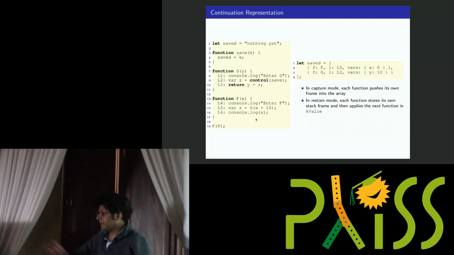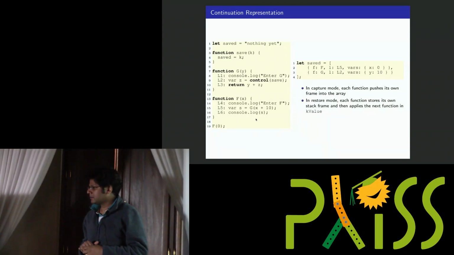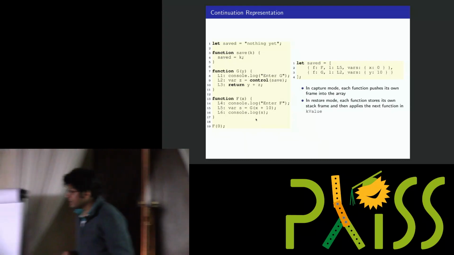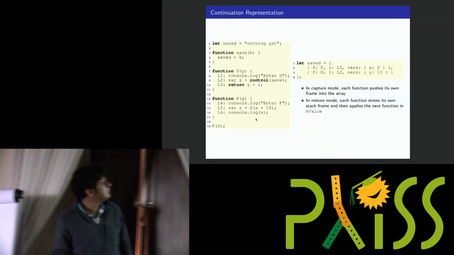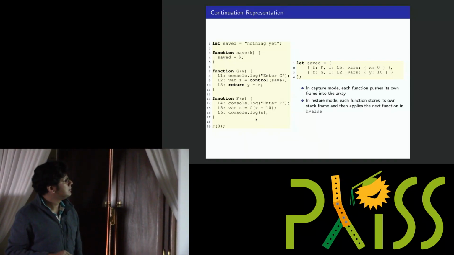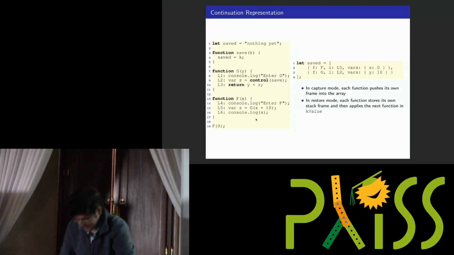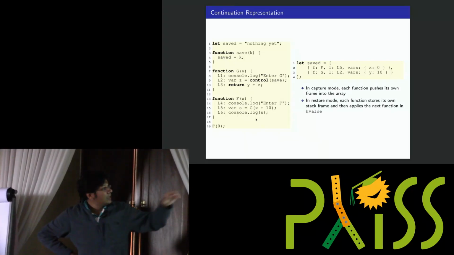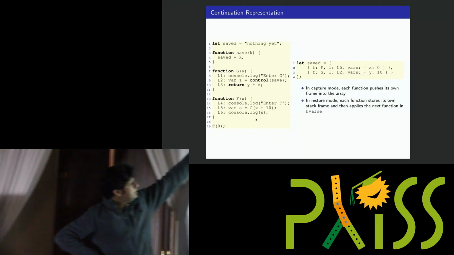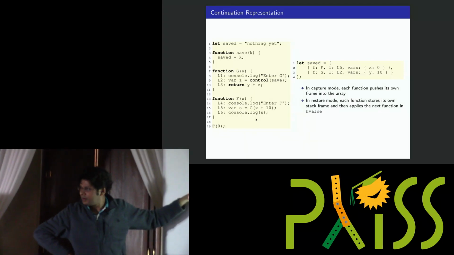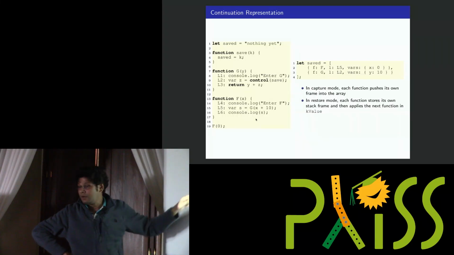Is that a question? Okay. I'm sorry, would you say that again, please? Line 5 was like var s equals g of x plus 10 plus g of x plus 11. If that was like g of x plus 10 plus g of x plus 11.